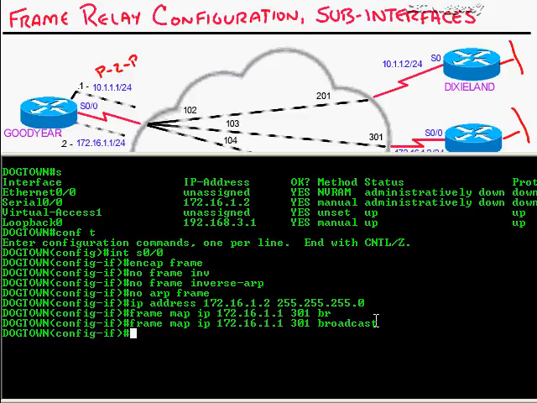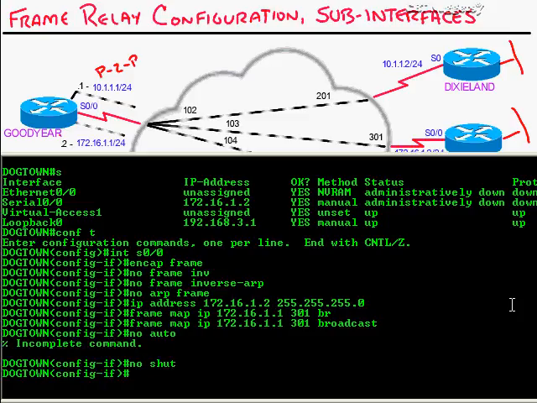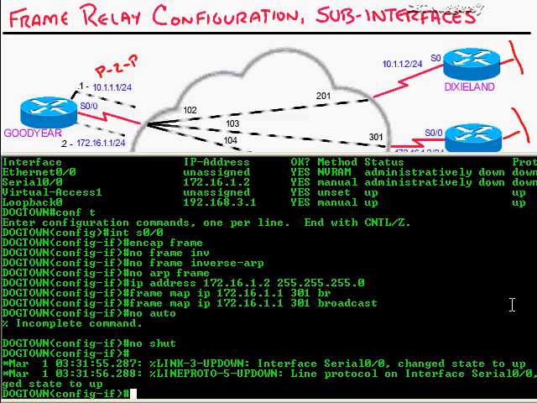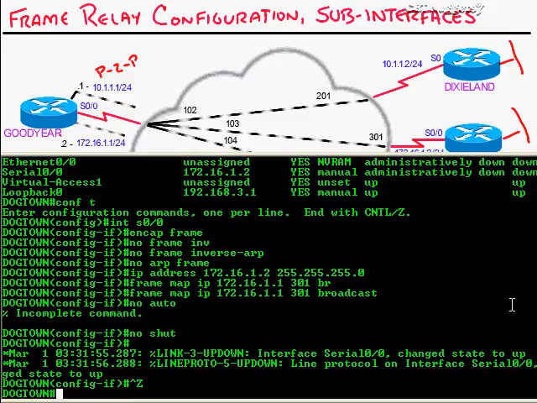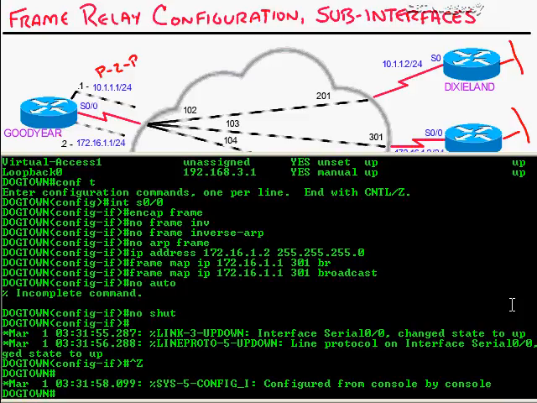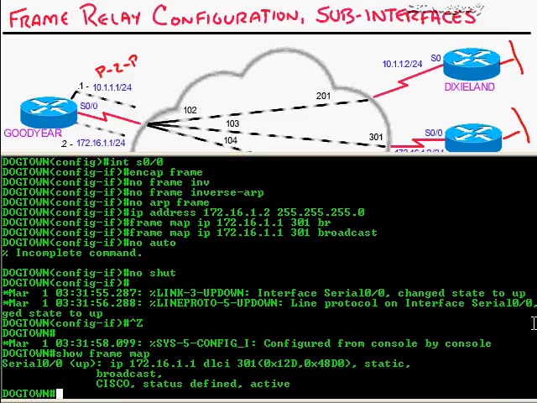Now remember, without this frame relay map, we can't communicate. We've turned off inverse ARP. We can't discover who's on the other side by ourselves, so we're forced to use static mappings, which in the case of the CCIE lab is a good thing because dynamically you will get a bunch of false information fed to you. Oh, what am I doing? No auto. I meant no shutdown. I was thinking auto configuration. So no shutdown should bring this interface up, and we should see that DLCI go active as it's communicating with the service provider. Let's do a show frame relay map.